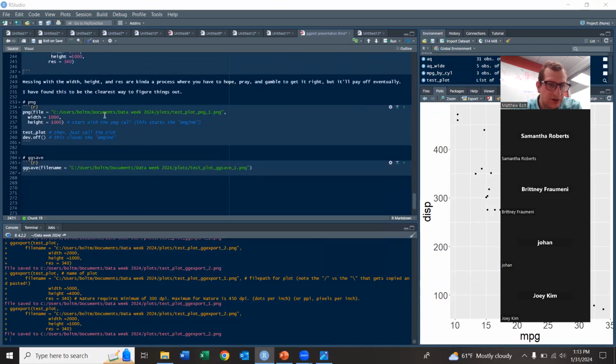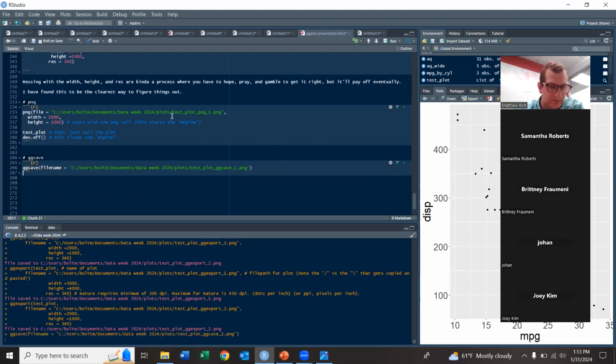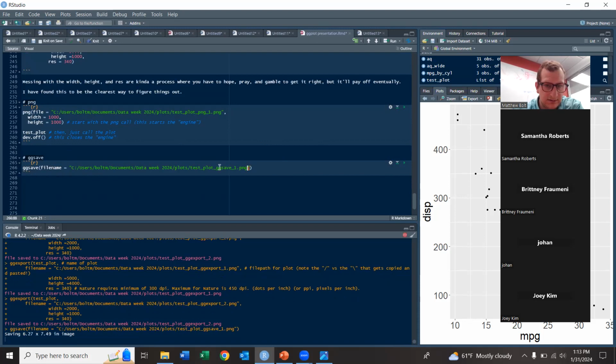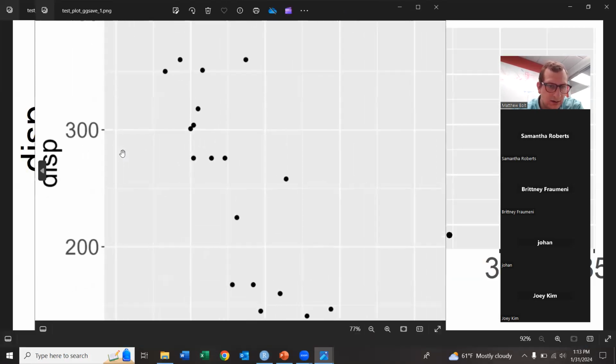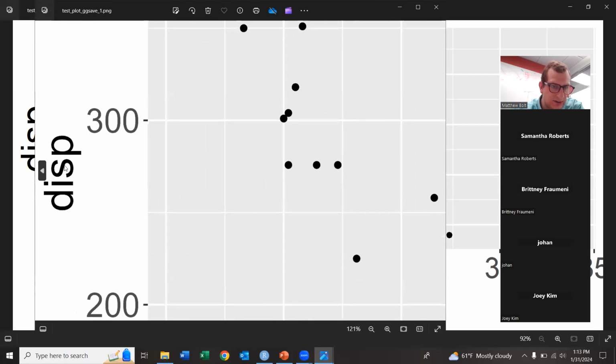There's other things you can do. You can use this PNG thing, but that's kind of weird because then you have to use this developer and turn it off. You can also use ggsave. This is the most basic one. I probably should have started with that. Whatever plot you have up now, you just type ggsave and it comes up, test plot ggsave1. It takes a while to save though, and sometimes it's a little more blurry. So the one I just made here, this isn't that much more blurry. Actually, it might be clearer. No, let me zoom in.